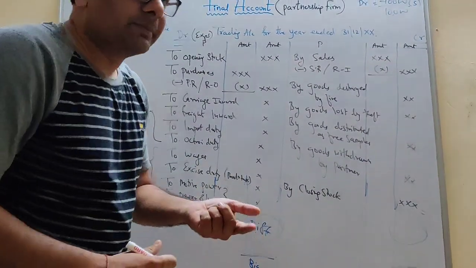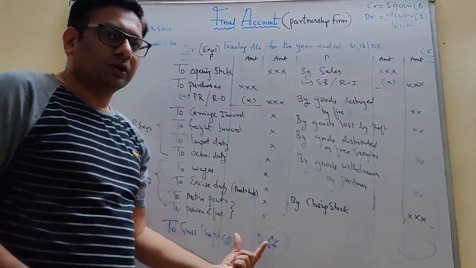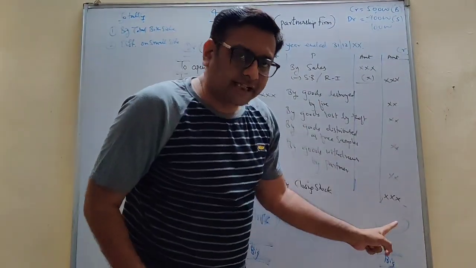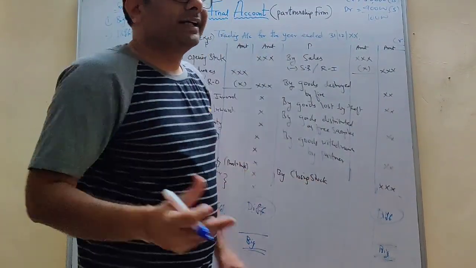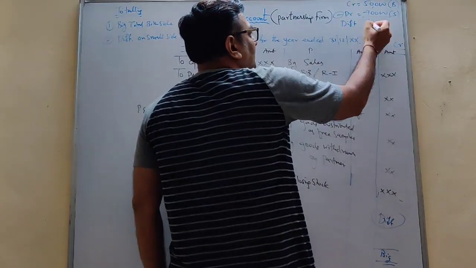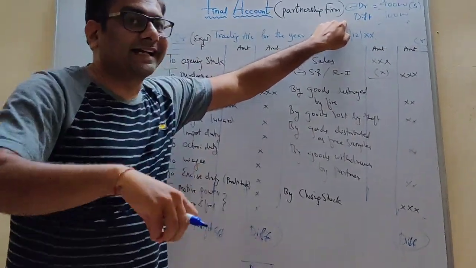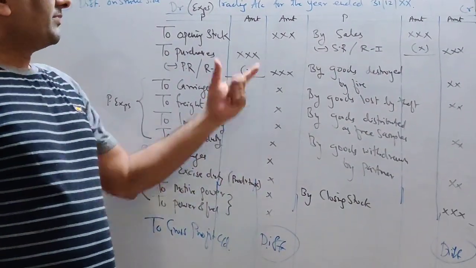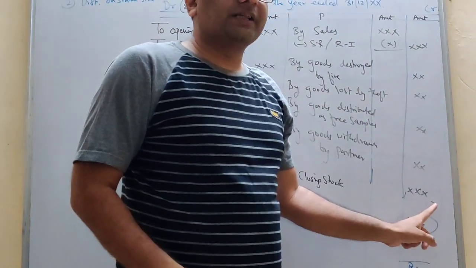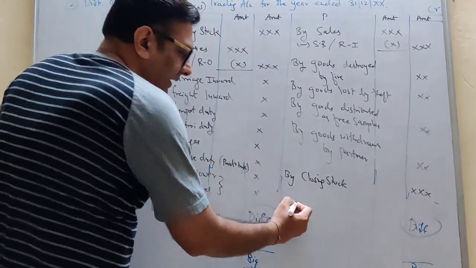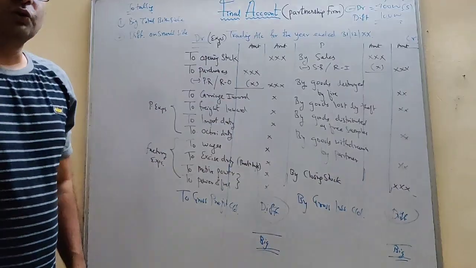Am I clear? Also, it is possible that your credit side total is less and debit side total is more. So big total both the sides, and if the credit side is small, write the difference over here. This is your difference. When you subtract debit and credit totals, you get the difference. And where to write the difference? On the smaller side. Whichever side is small, you write down the difference. If the debit side is smaller, write the difference on the debit side, and write it as gross profit. If your credit side total is less, write the difference on the credit side and write it as gross loss carried down. So this is how we do totaling.